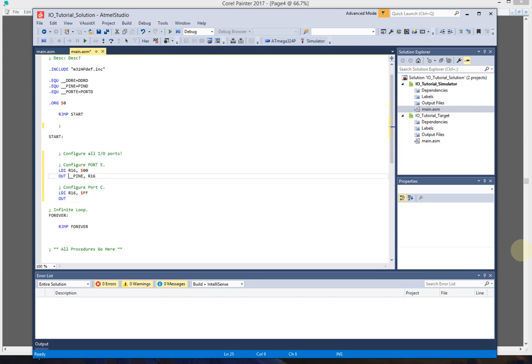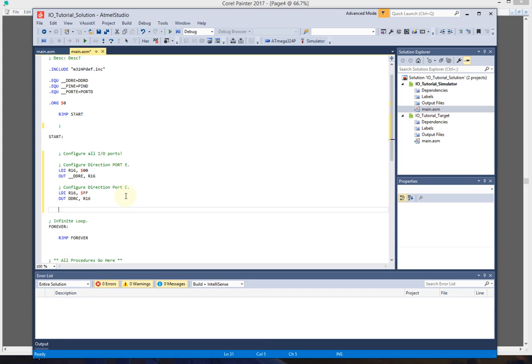Oh, I made a mistake. I'm setting the direction, configure direction. So the direction is DDRE. Okay, DDRC, R16. Here I use the actual name. I'm only restricting port E to the underscore underscore notation because I have equates up here for that.